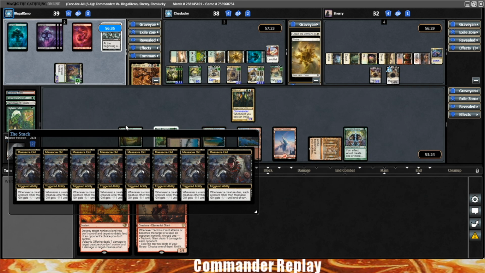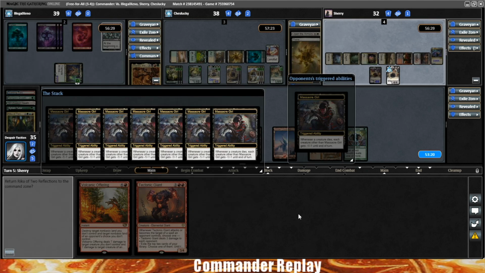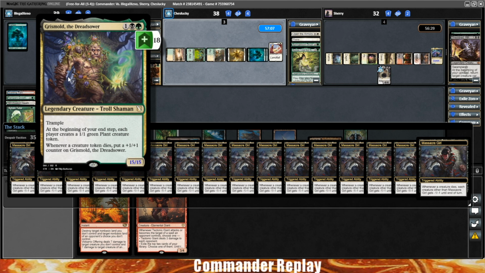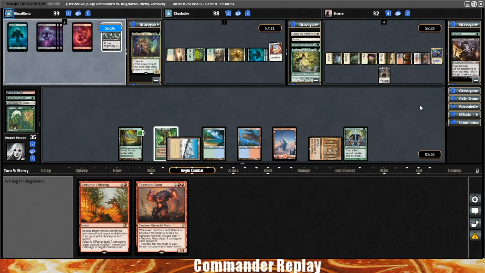Because the Griswold triggers resolve first. It's a 12/12. Commander back to the command zone. Well, there's still a lot of... I don't think that's enough triggers to bring down this Griswold, though. Oh, it did. Alright, problem solved. Nice. Slow this game right down. Love a board wipe. Makes me so happy.